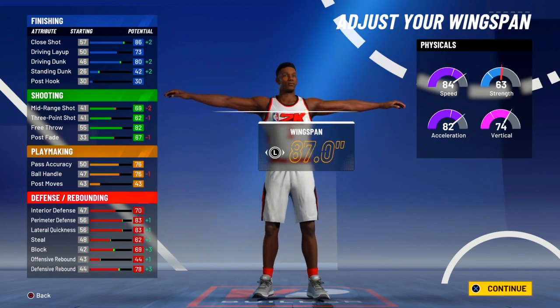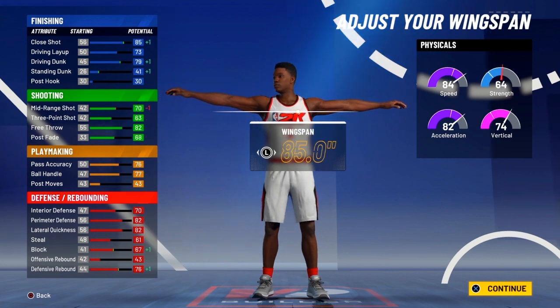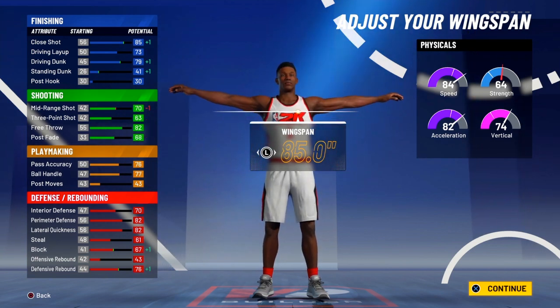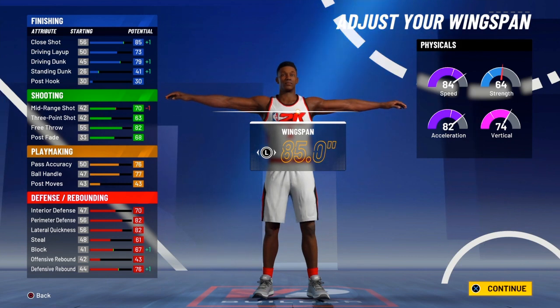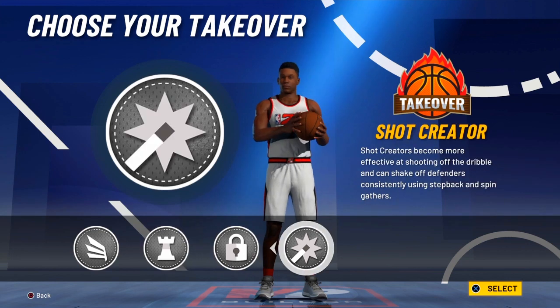So one thing that you guys want to make sure is play around with this. If you want to just be a straight lockdown, max out the wingspan. You can max out the wingspan, but if you just want to be able to shoot and still go crazy, do not max out the wingspan completely. Go to 86. I'm pretty sure 86 is the right spot, close to 85.